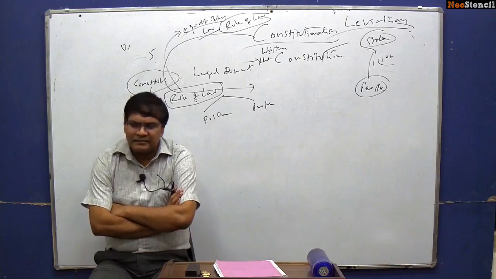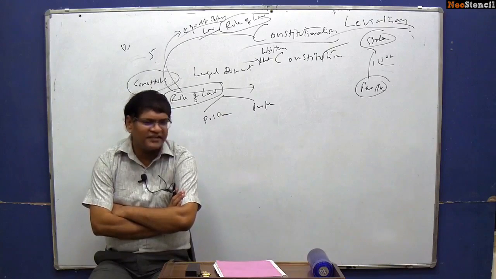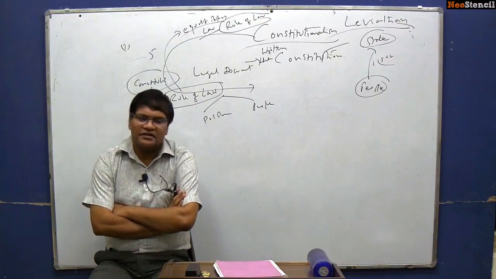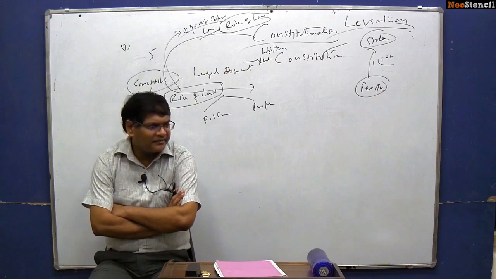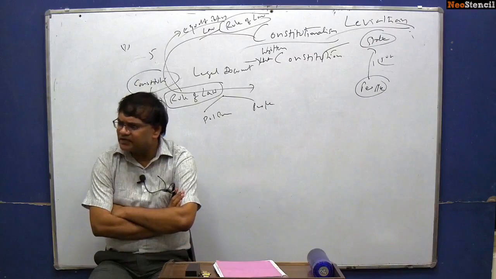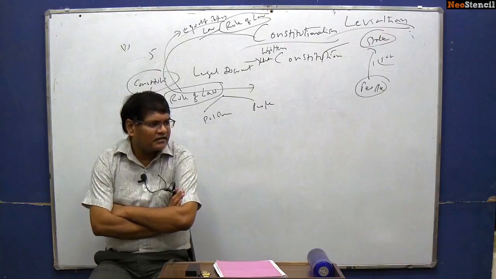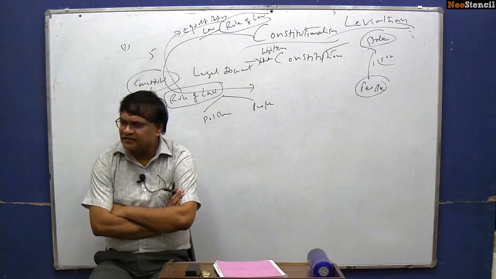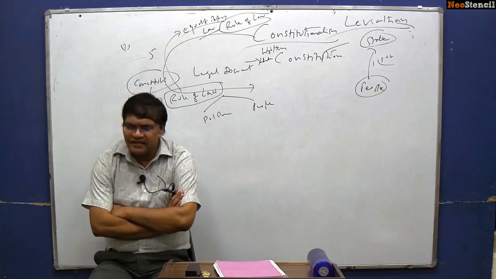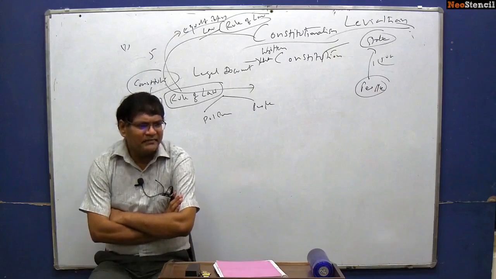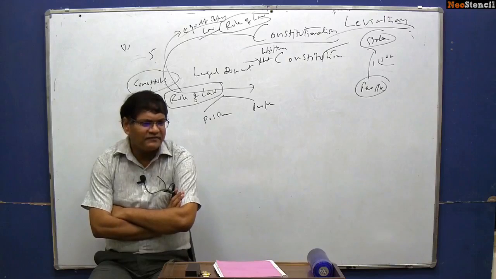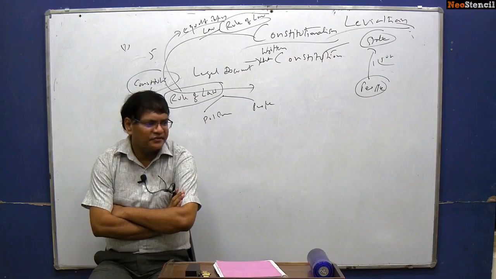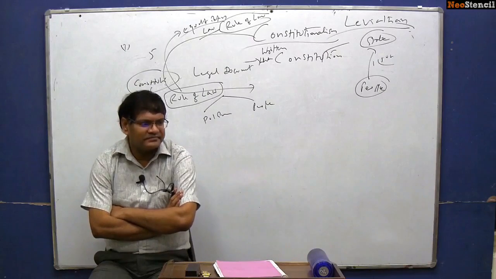In reality, corrupt people are never punished. When was the last time the government recovered money from corrupt politicians or bureaucrats or businessmen? When was the last time? Can the government recover a single rupee from a Vijay Mallya or for that matter Nirav Modi? That is the reason why corruption has become a low risk, high gain activity in India. Why? Because there is no rule of law. Because there is no constitutionalism.